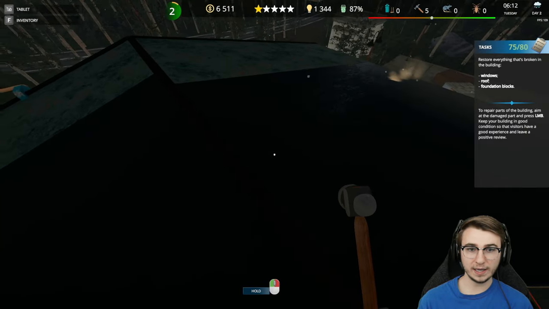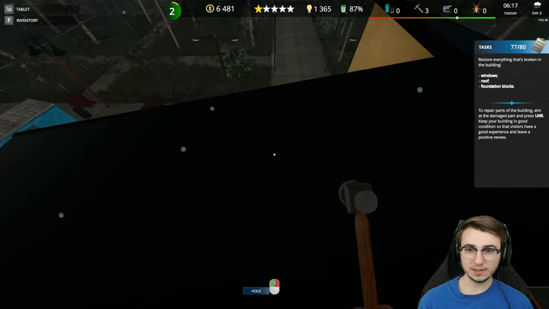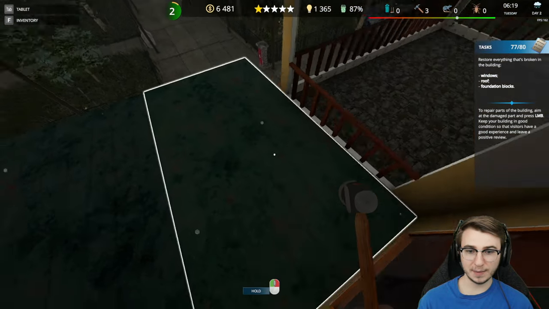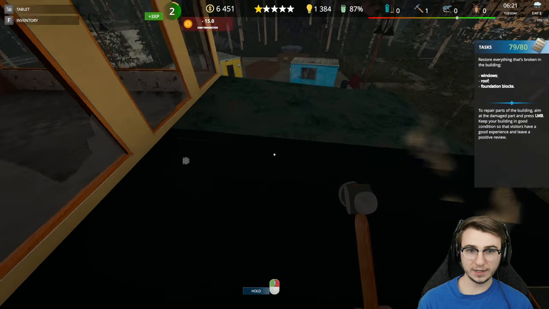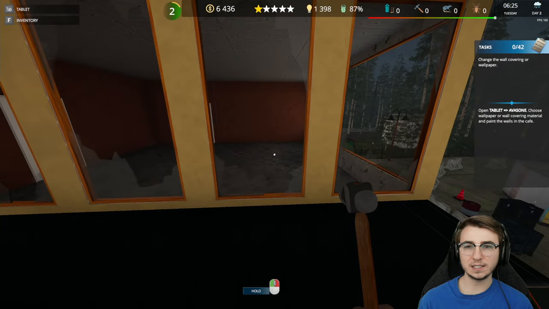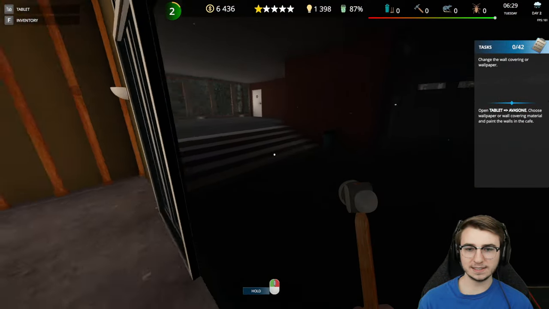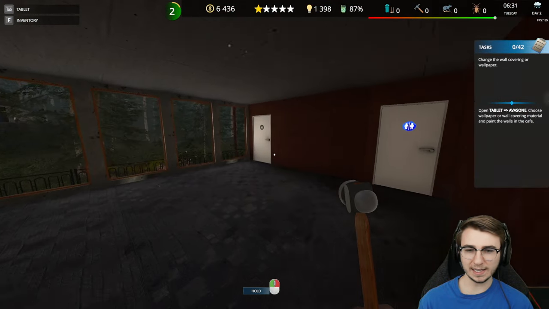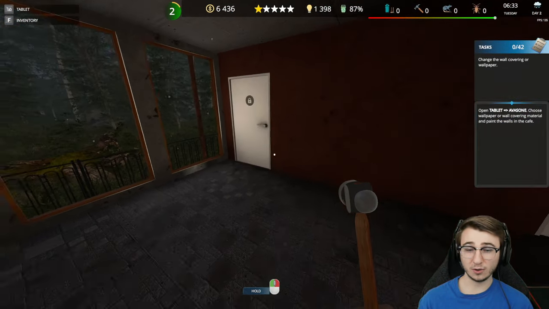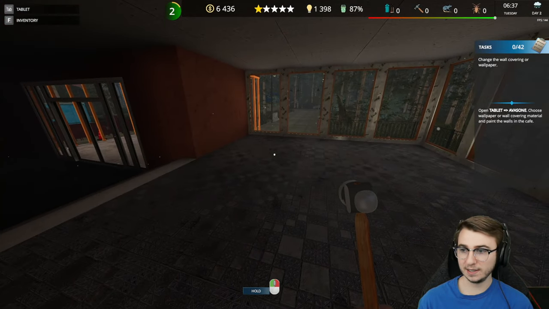We can make quick work of this though. And then I think we'll probably have to do this lower section as well, I would imagine. We've got more windows to repair up here too. Well, we don't actually have to do that yet because we haven't expanded upstairs. The only area that we can really access is going to be the main floor right now. I'm thinking when we unlock this door, there will be like a staircase or something that goes up to the next story.